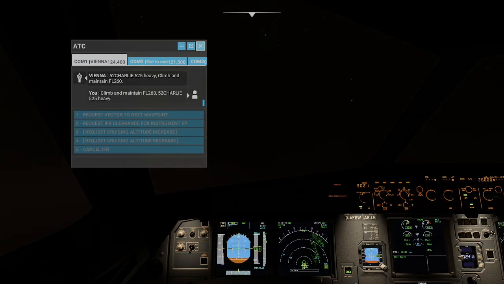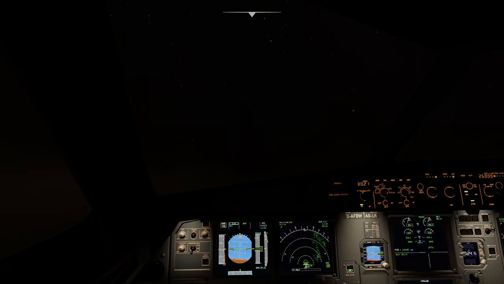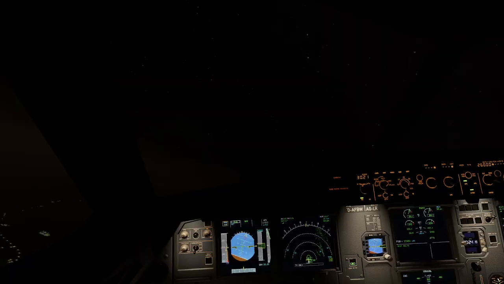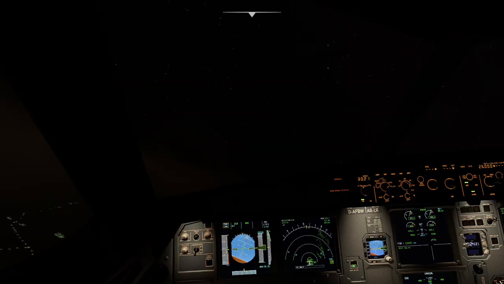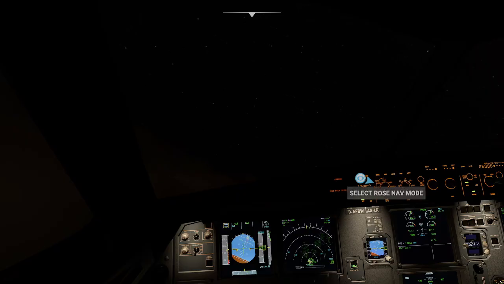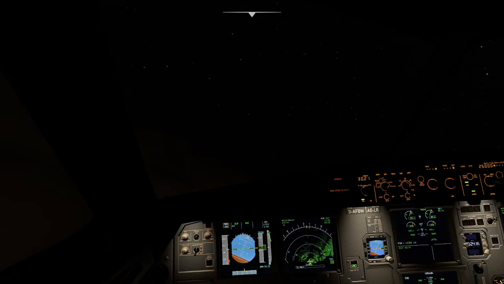So this aircraft does most of its flying from this panel up here, your autopilot panel. It can be a little bit confusing when you're first getting to know it, because a lot of your navigation stuff that has nothing to do with the autopilot is right there too.